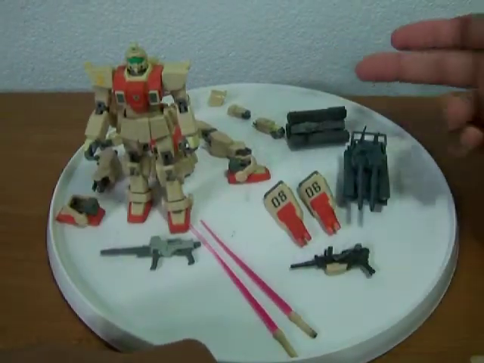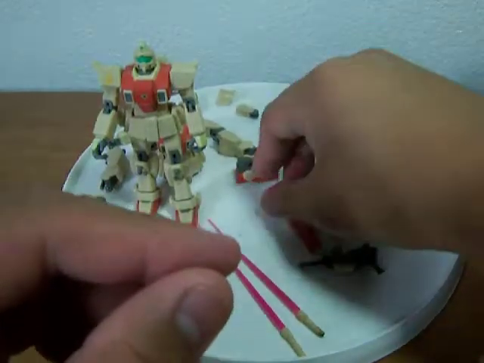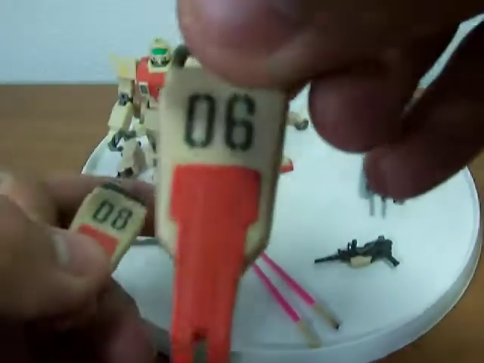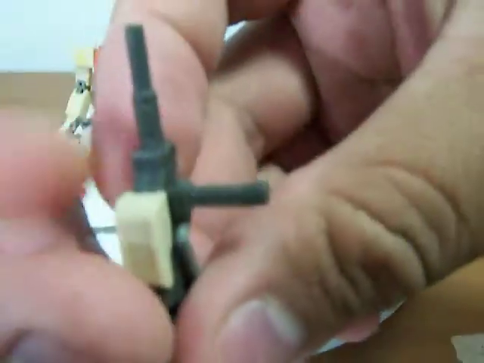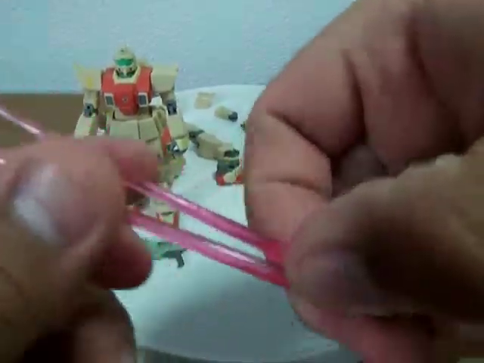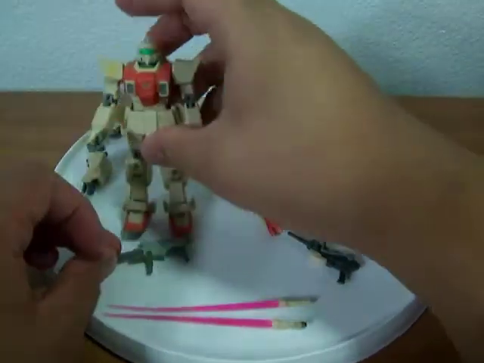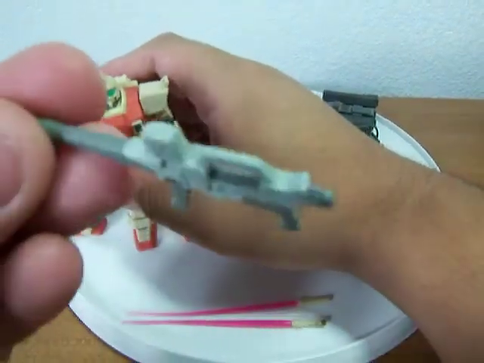Pretty much the accessories are a missile launcher, one of the shields (the most common one is 6, but you can also get an 8), a machine gun with a peach ammo pack, 2 beam sabers with a peach hilt, and a light gray beam rifle. Still a little detailed, but with a lighter color.